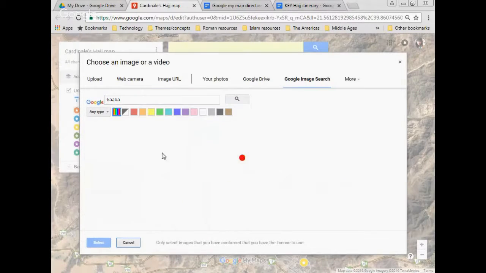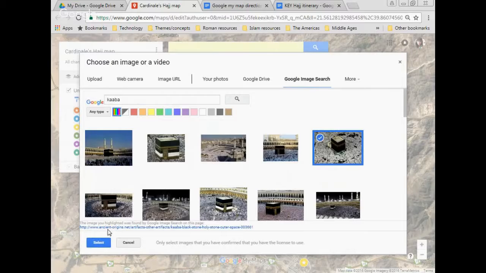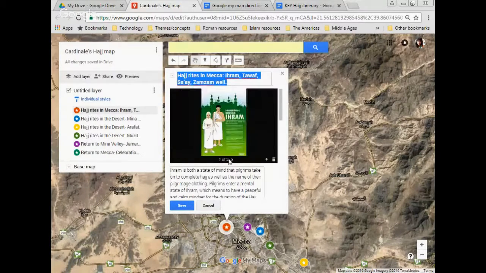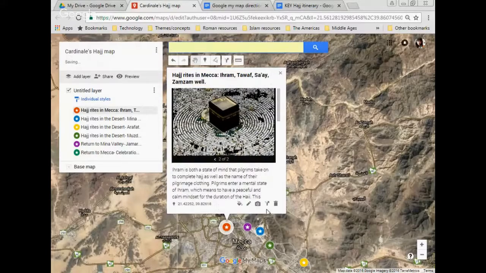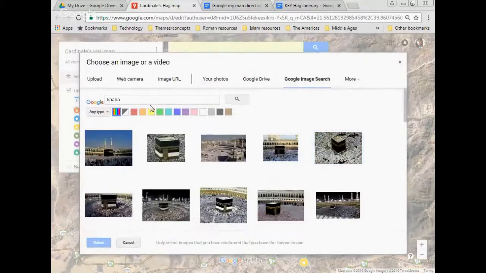So I'm going to type in the Kaaba. I like this one, ooh, perfect. There's lots of people circling around. We'll see that our pictures are adding into the same space.